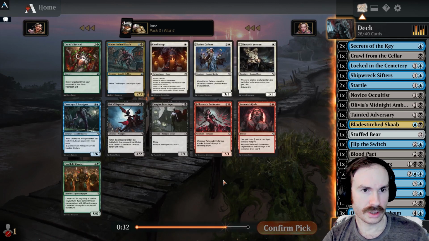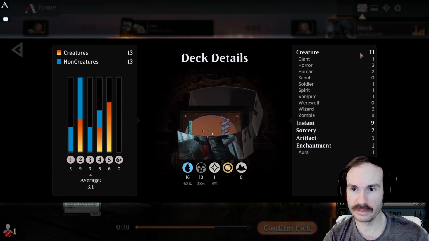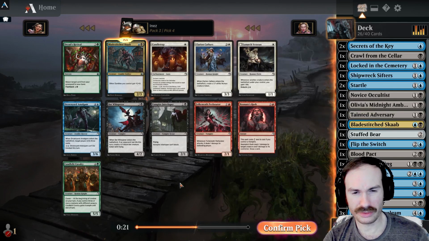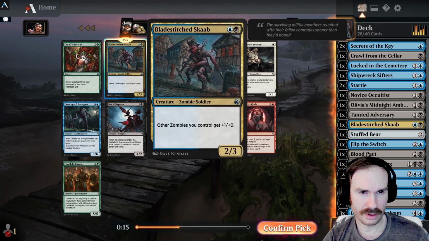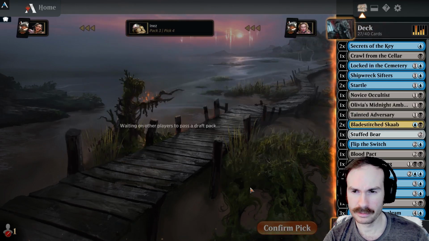All right, so we could take, oh, well, we're taking another Blade Stitch Scab. That's for sure. So we already have 9 zombies. But otherwise, I was thinking Bat Whisperer versus Interloper. Interloper's evasive but can't block. But 2-drop flyer with 2 power is pretty good. But yeah, easy Blade Stitch Scab, so that's cool.